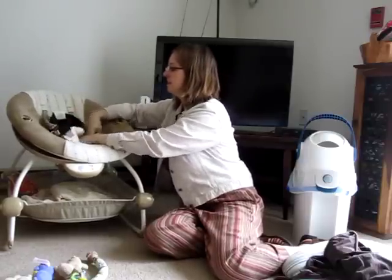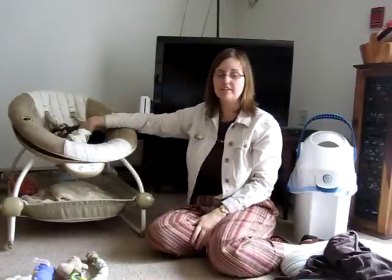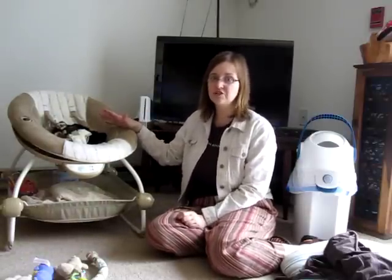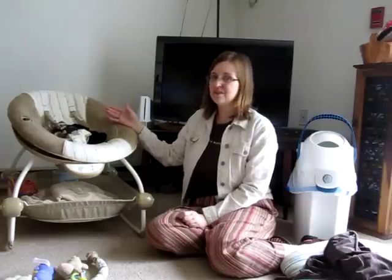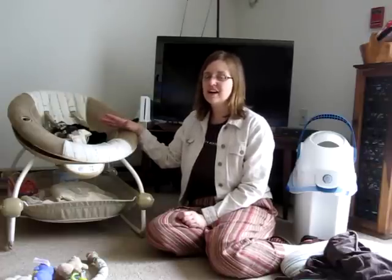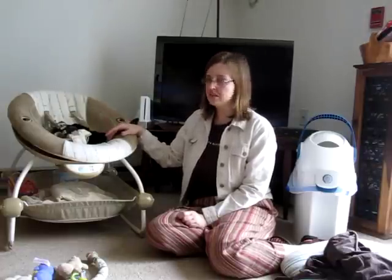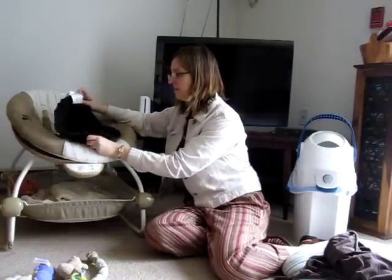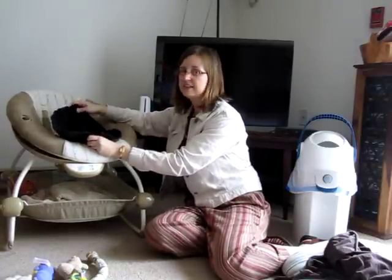But basically, it can save you from having to wash the covers, especially a car seat. Because if you have to take that car seat cover off to wash it, not only is it a pain, but you want to air dry it, and if it's not dry yet, or if it's in the wash and you have to go somewhere, you really want to put your baby in the car seat without the pad or fabric or anything in it. Not only is it not really stylish, but it's not going to be very comfortable for the child. So I would really suggest having one of these for the car seat and for the infant seat.